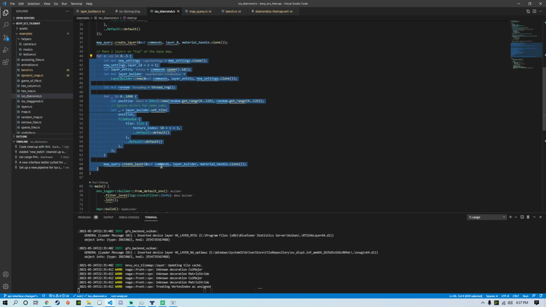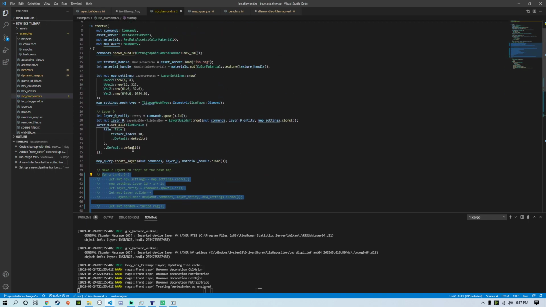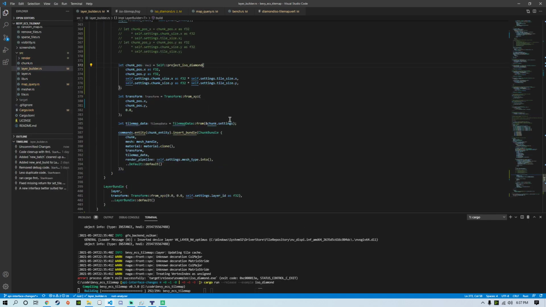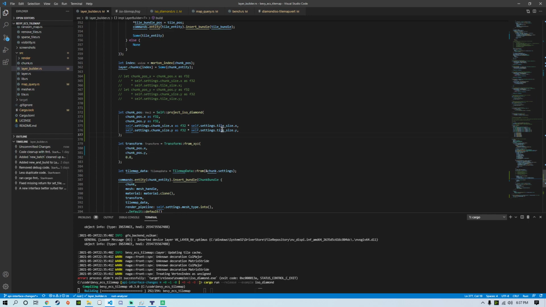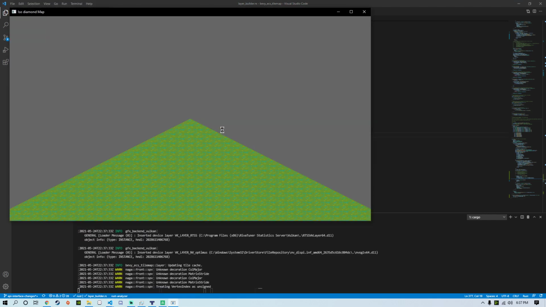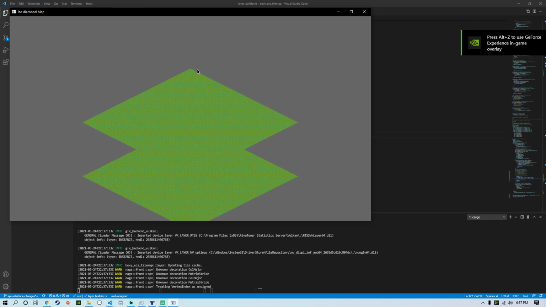And we can get rid of this stuff here. Just one layer. And we will make it 2 by 2, which means that you should have a tile at the very middle at the top and then 2 on the sides. So you should have one chunk here, and then your next chunk is here, and then here, and then here.